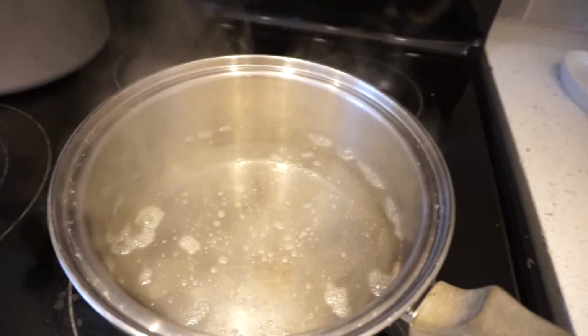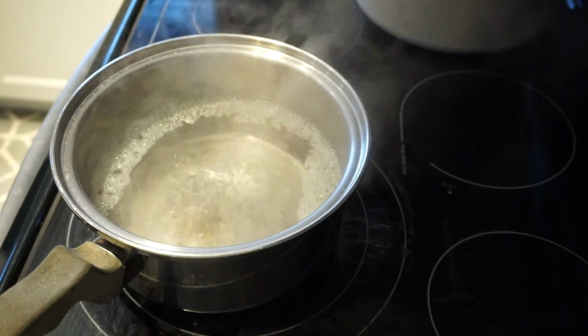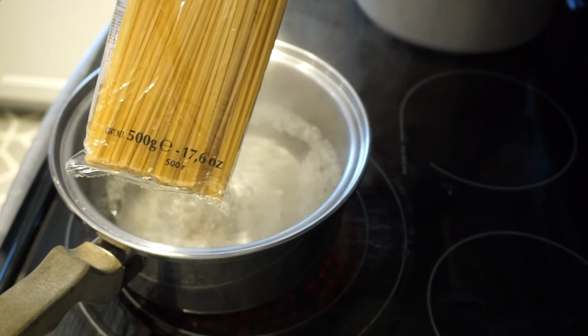I am just boiling some water and I've just put a teaspoon of olive oil. Okay, so now our water is boiling. We're just gonna add in regular spaghetti. I have measured this. This is 305 grams of spaghetti.